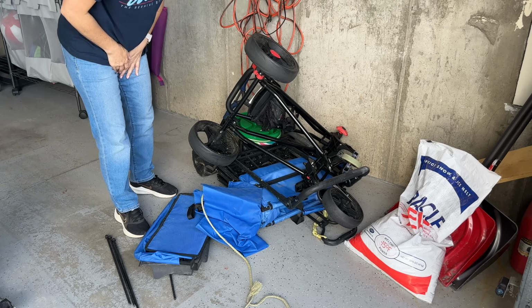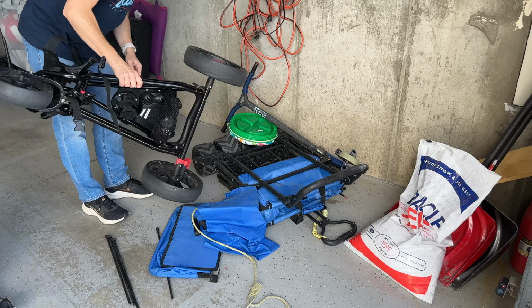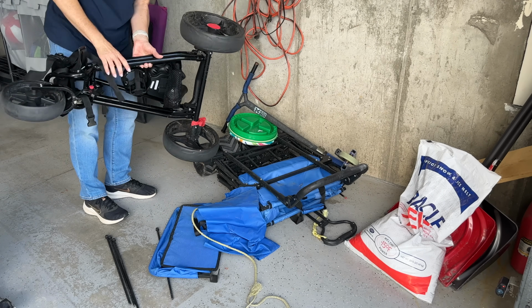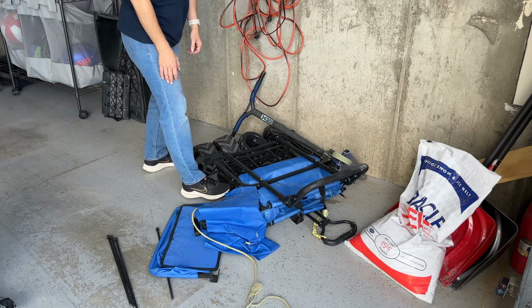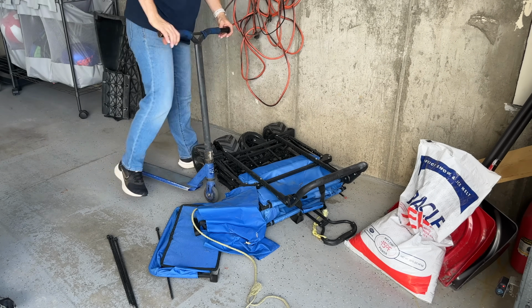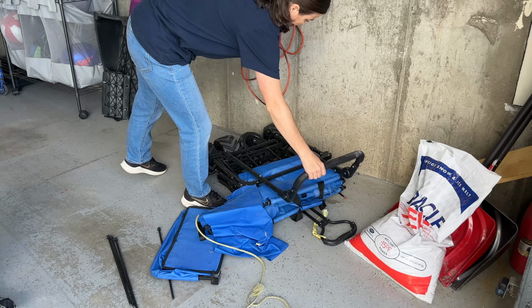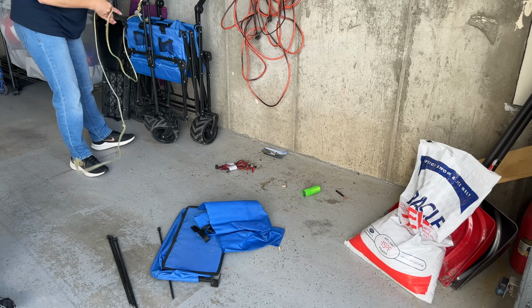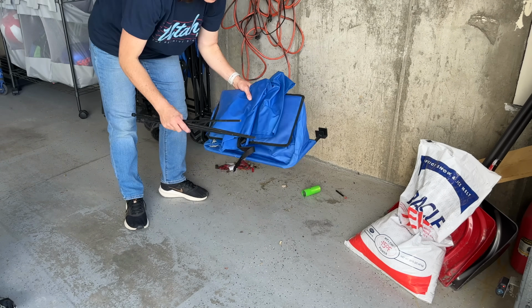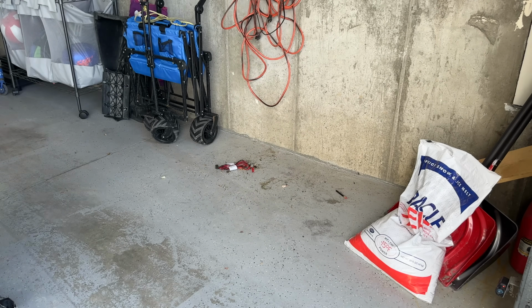Okay, so the audio on this part gets really bad, so I'm just going to talk over this a little bit. I mostly wanted to just get things moved and out of the way so that I could figure out how to organize everything. That was a push golf cart that is missing a clip on it, so I wanted to see if we could find a way to get a replacement part on that, which I think we will be able to. And this is the wagon. I'm still not 100% sure exactly what I'm going to do with the wagon, but those parts that went to it, we didn't ever use those parts, so I just threw those away.